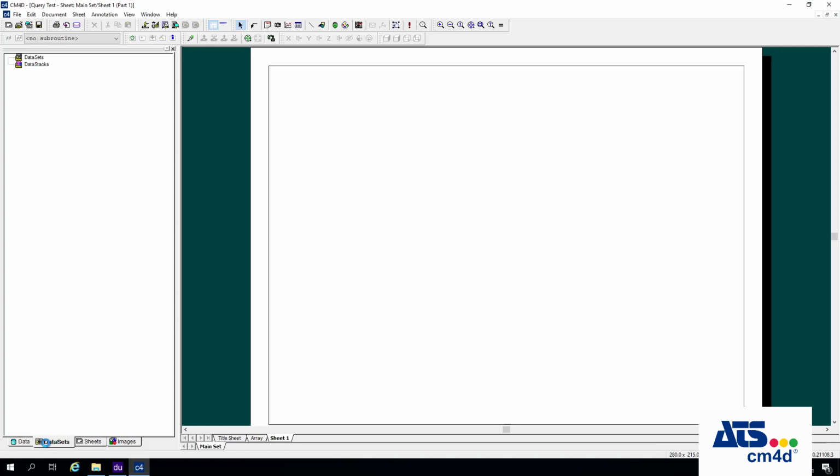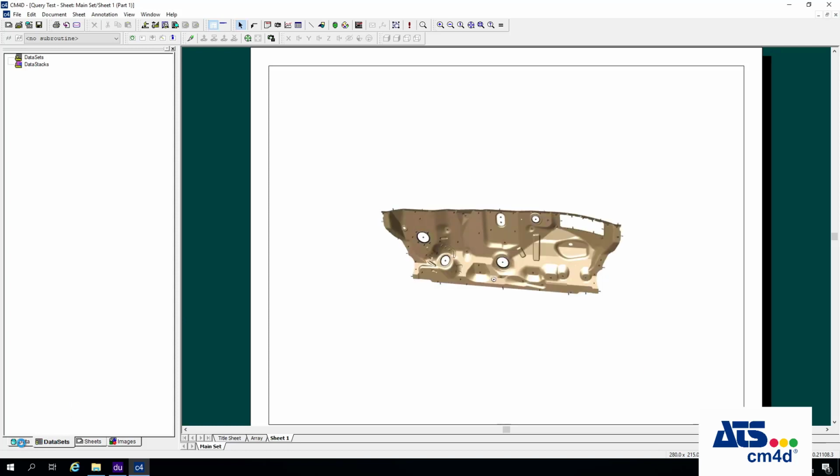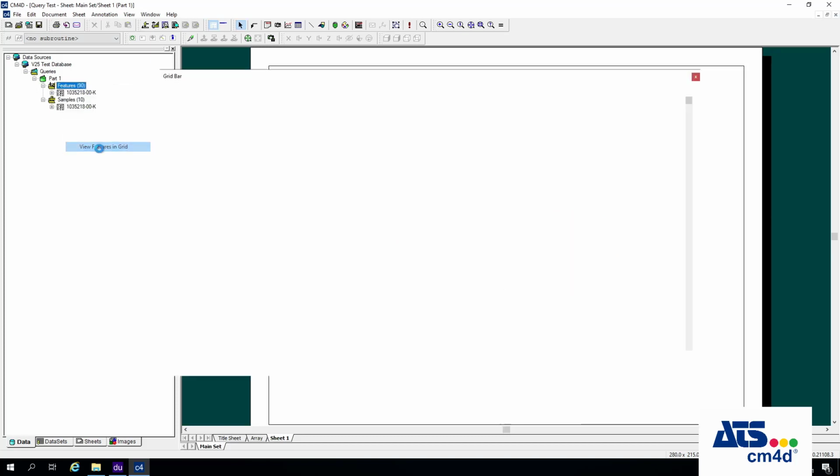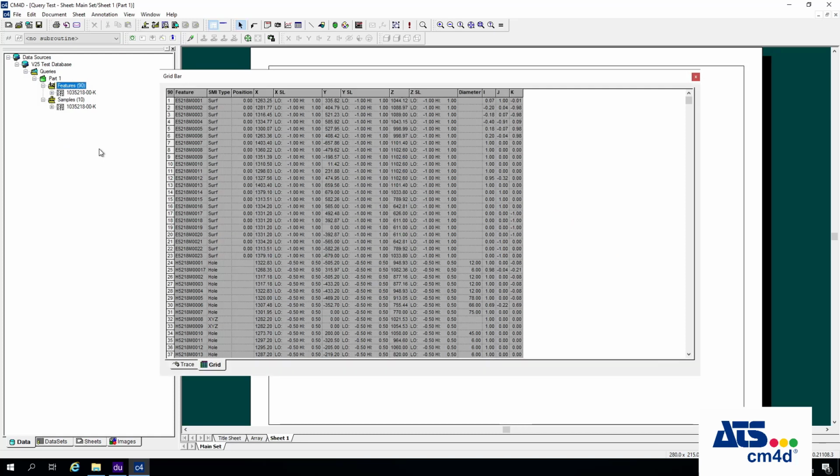And again, just to restate what we did in the previous module, if I go back to this Data Source tab and right click on Features and say View Features in Grid, you'll either have a grid bar down below or it might be detached like it is here.